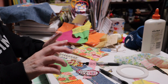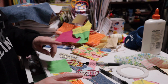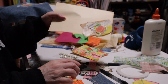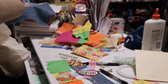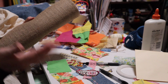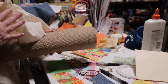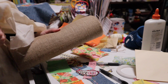If I wanted to make it a base fabric mixture, then I would use my packing paper and decorate it just like I did this one with the book page and all that. And the fabric, instead of using bright colored fabrics, I would use burlap, and I would use a plain cotton fabric, and then mix those with the craft paper and the other base papers and have a combination going of a base fabric, base paper one, which I'll also do and show you at the end to give you an idea of what I'm talking about.